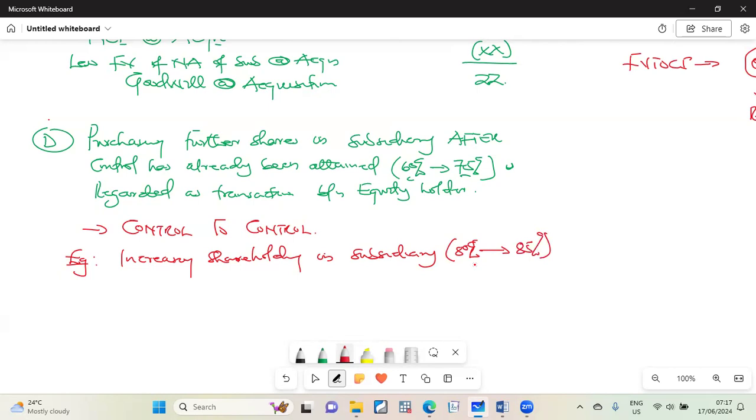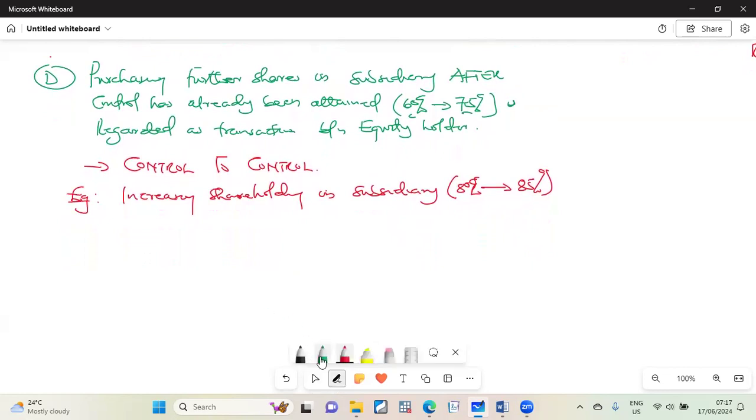I already had control. So here, what you would do is that you have to note that point 1, there is no acquisition. That yield control. You already had control. So you won't do acquisition accounting, whereby you need to calculate a goodwill, do all those things. No, you won't do that. So there's no acquisition accounting, which tells you that you need to not do any goodwill. So no goodwill computation.